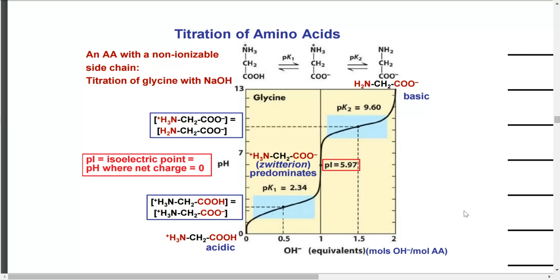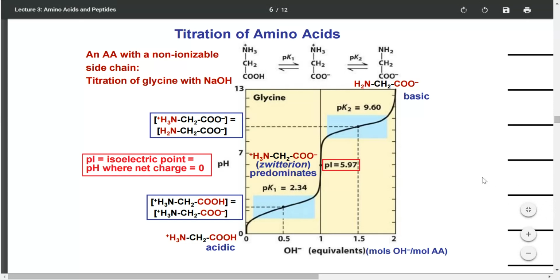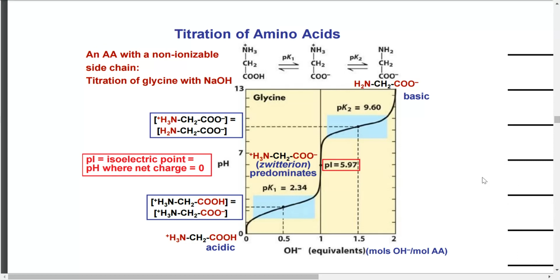Yes? You say to go 0.5 equivalents over, but why does it start with 0.5 and then jump to 1.5? Shouldn't it jump to 1? No. Remember we talked about when we're titrating, every 1 mole equivalent will totally titrate one of those hydrogens, right? So from 0 to 1, it totally titrates that hydrogen from the carboxylic acid group. At 1/2 of that, we have equal molar amounts of COOH and COO minus. Okay, we have to go another full hydroxide equivalent, to 1.5, to do the same thing for the NH3 plus and NH2.